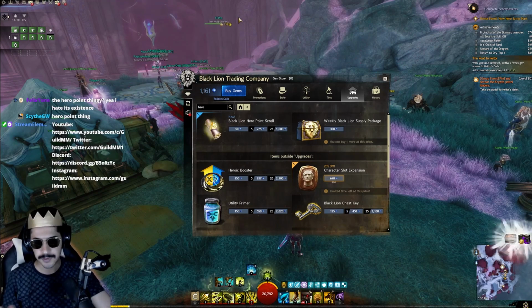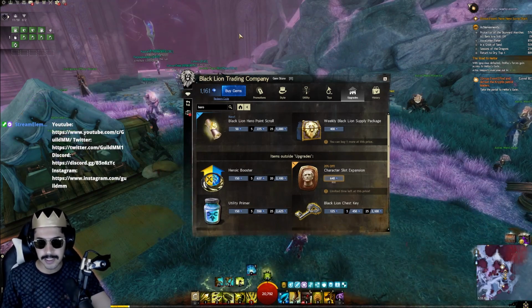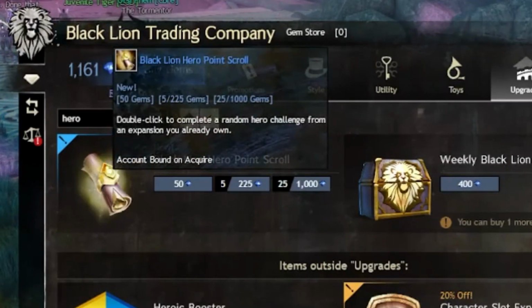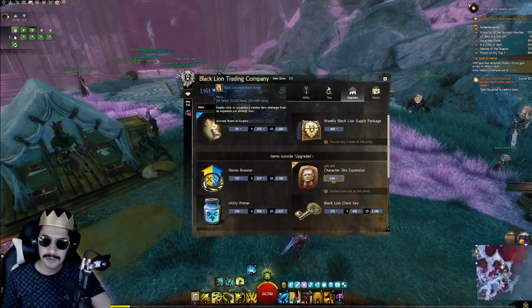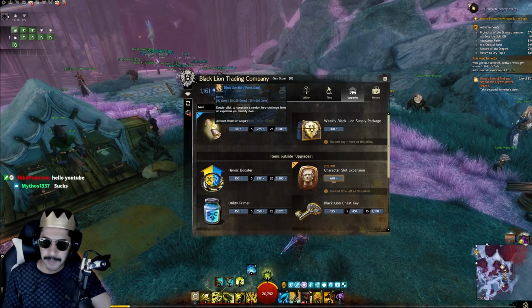Okay, let's debate this. Is this item that just released, the Black Lion Hero Point Scroll, double click to complete a random hero challenge from an expansion you already own? What are we saying about this? I can see the plus and the minus, right?